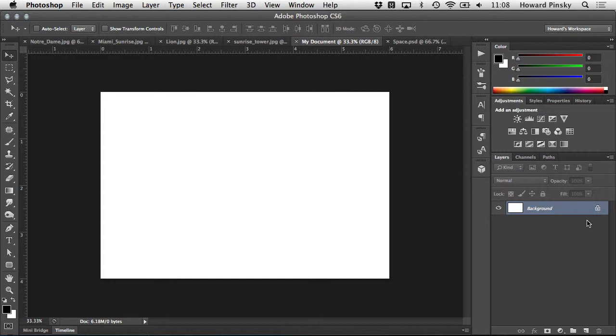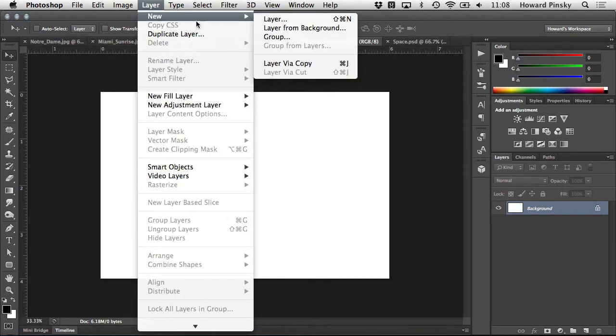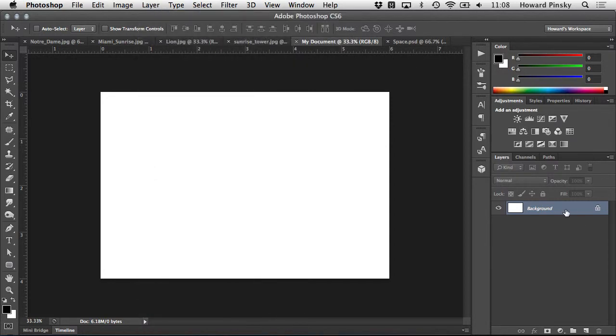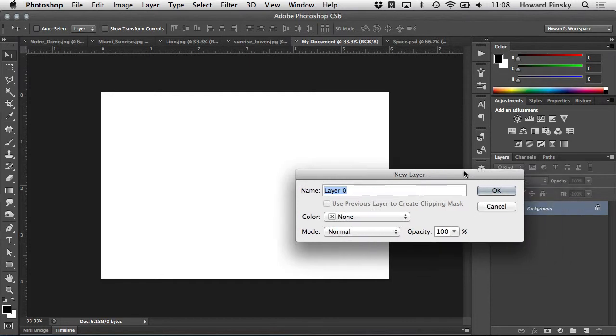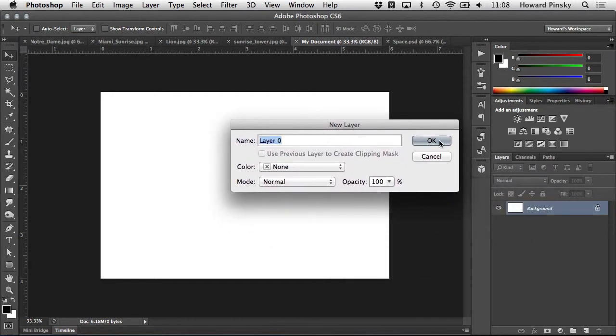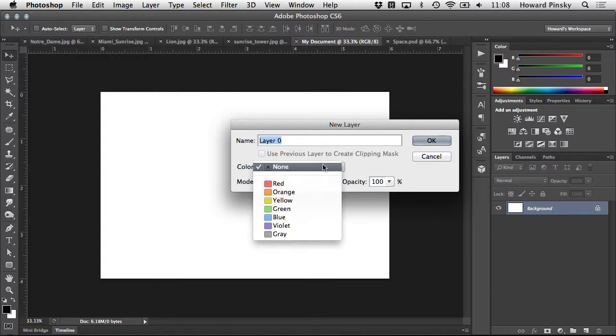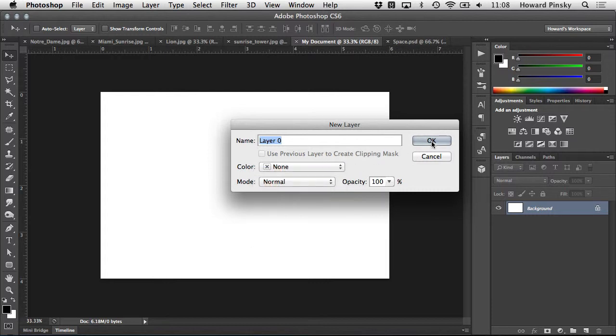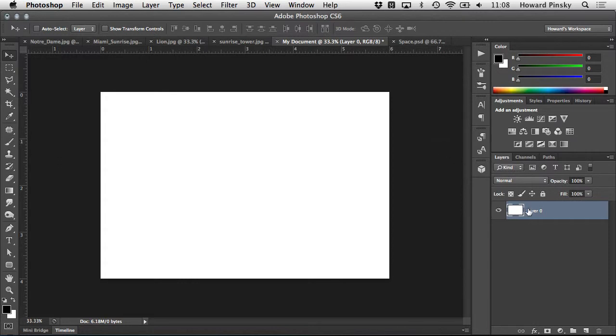This can be done in a few different ways. You can either go to the top to the Layer menu, down to New, and then Layer from Background, or you can double-click on the background layer near the lock icon. Once you perform one of these two actions, the New Layer window will allow you to change your layer's name, give it a visual color code, and change the blend mode and opacity. And once you press OK, you now have a real layer on your document. Now, you may have noticed that the buttons which were previously inactive are now active. We're going to go through some of these buttons in this video and the videos coming up.